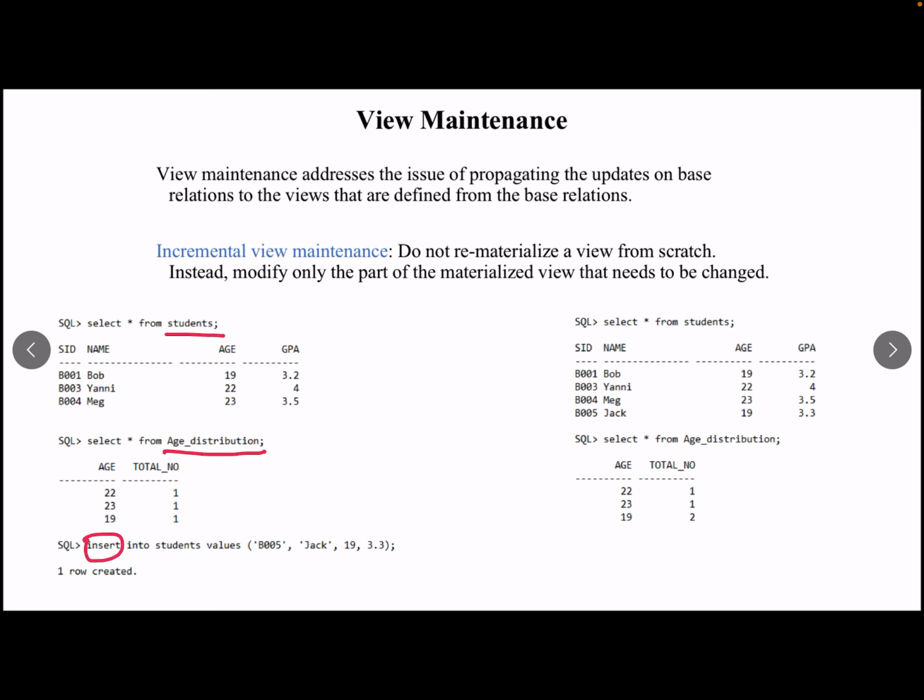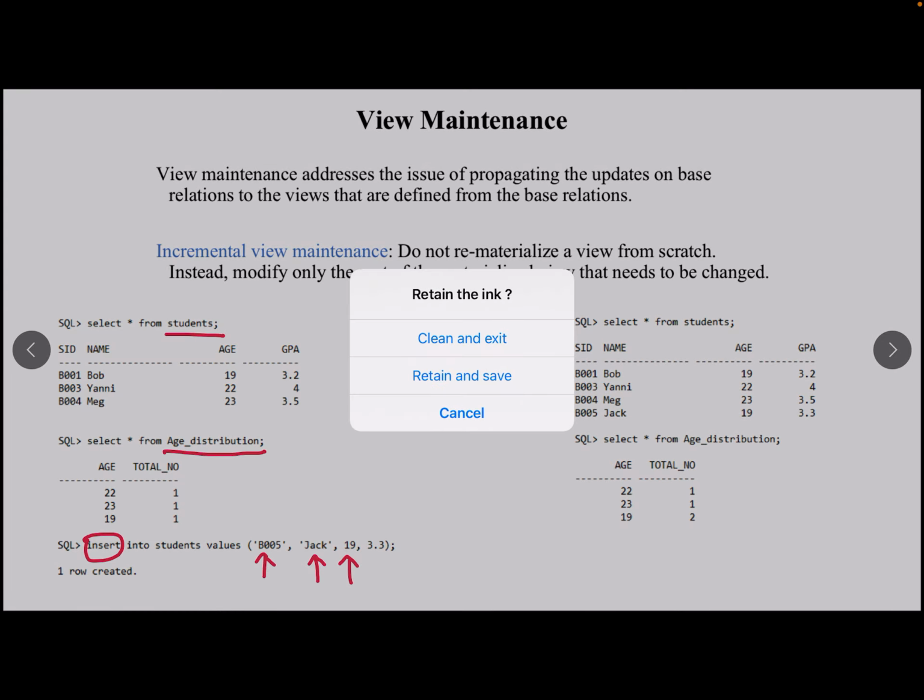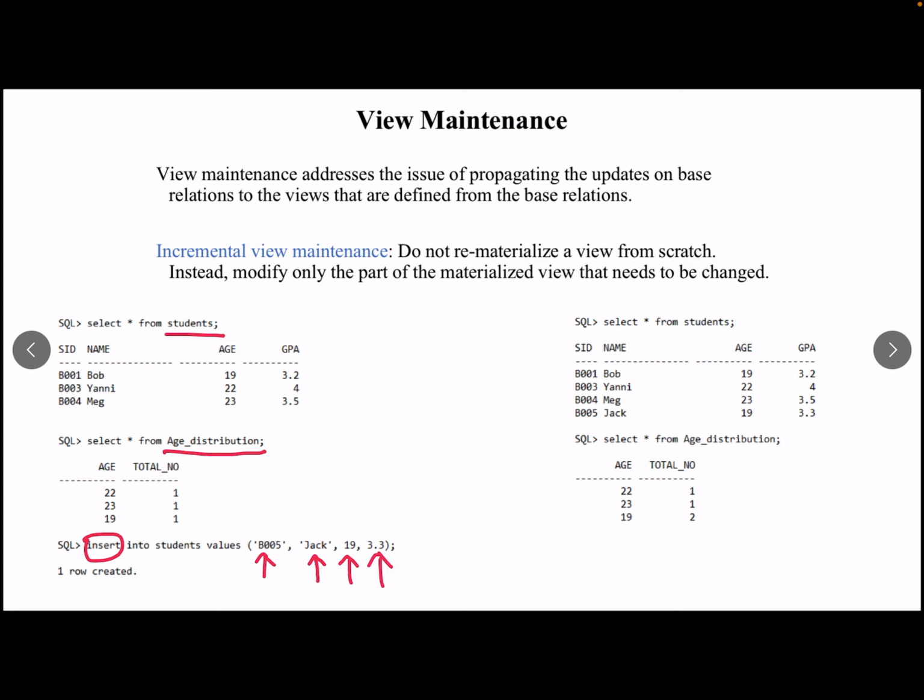We insert one student with student's ID B005, name Jack, age 19, and GPA 3.3. We print the student table, and we find that Jack is inserted. We also print the age distribution view, and we find that the total number of students whose age is 19 is increased by 1.